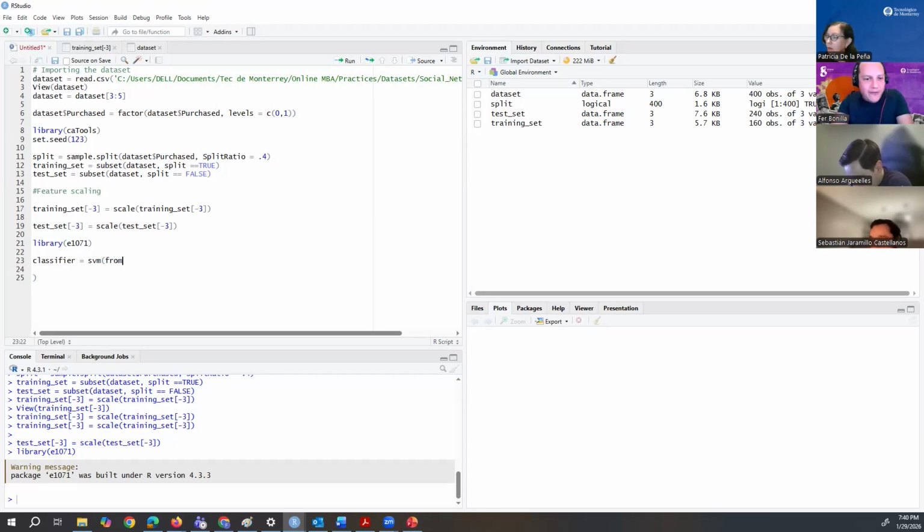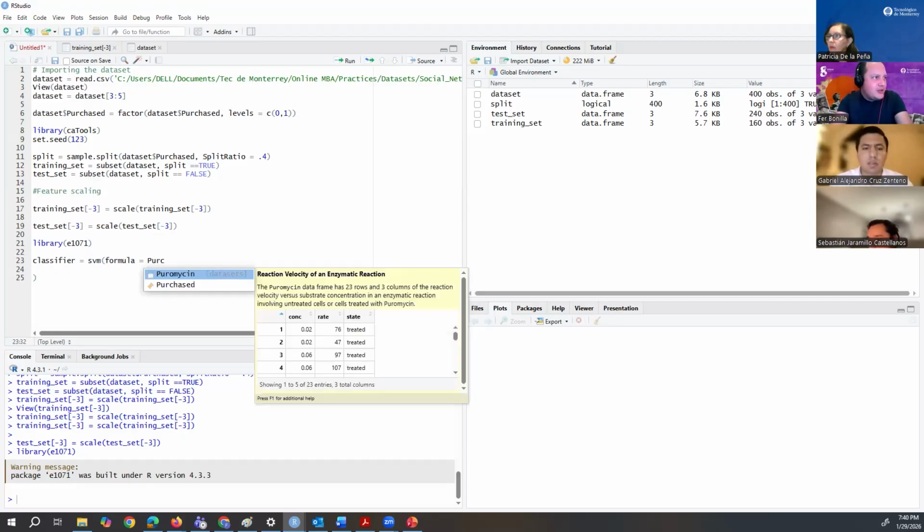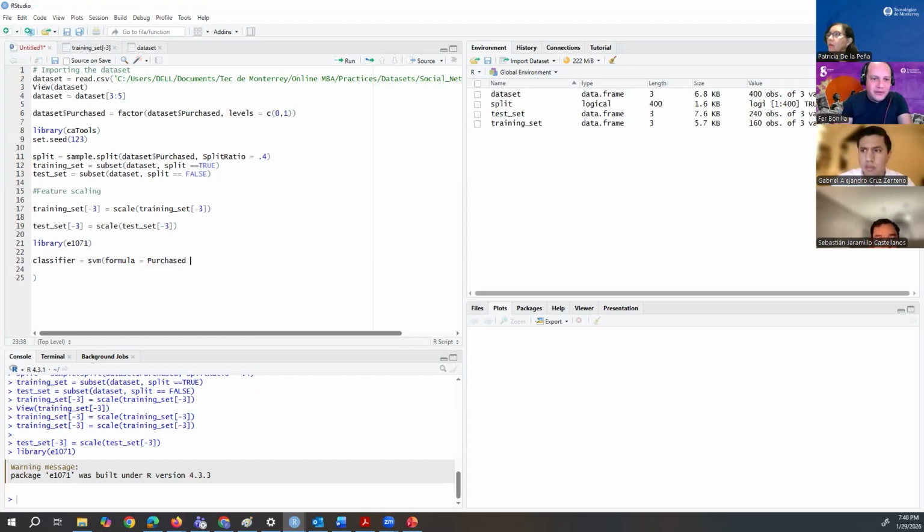Okay, now we will use a formula. Do you remember what we used in the formula? We established which one is the pivot, the dependent variable. In this case, which one is the dependent variable? Purchased, beautiful, amazing. You are doing a great job. I'm proud of all of you. And we use the curved dash, the tilde. Let me change to English because I have it in Spanish. You know what? I keep it in English, I think it would be way better.